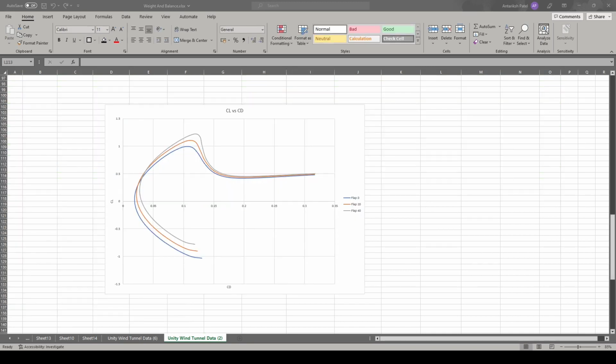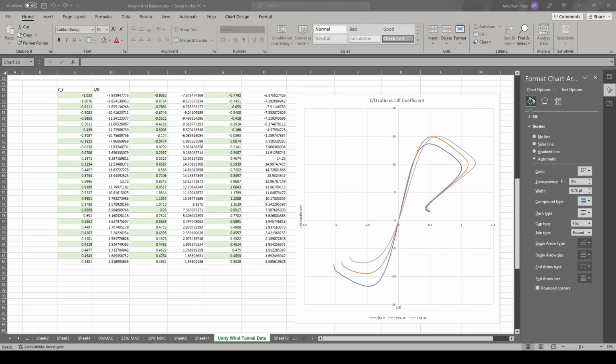This is the graph of the lift coefficient versus the drag coefficient for different flap settings. This graph shows the lift to drag ratio as a function of lift coefficient for different flap settings. At the 0 flap setting, the maximum lift to drag ratio is 14.25. This is achieved at the lift coefficient of 0.467. However, the CL max assumption was 1.4 and the maximum lift to drag ratio was 30. These are both far off from the experimental results obtained.